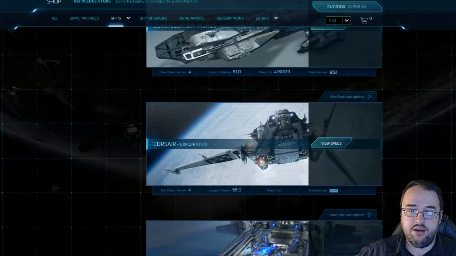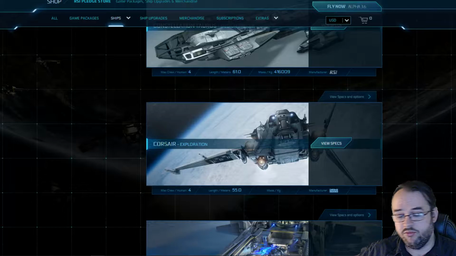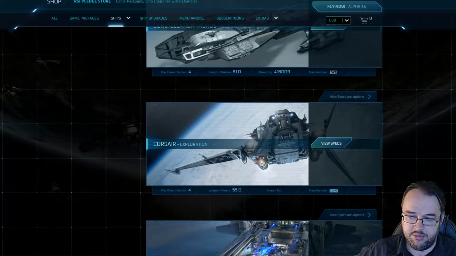I see 2 men as a minimum for the longer tasks for this ship. For simple cargo flights, you can make them alone.